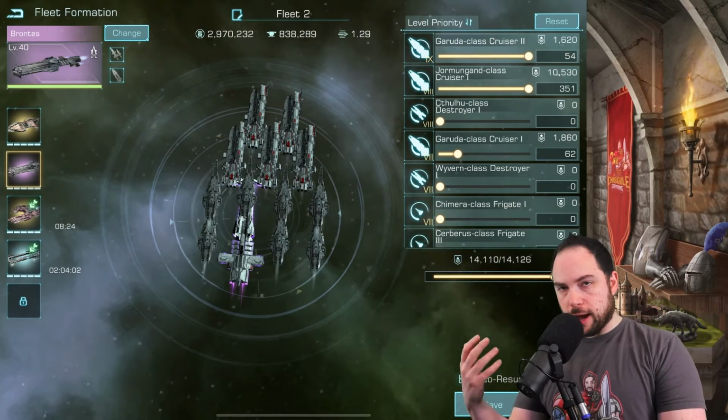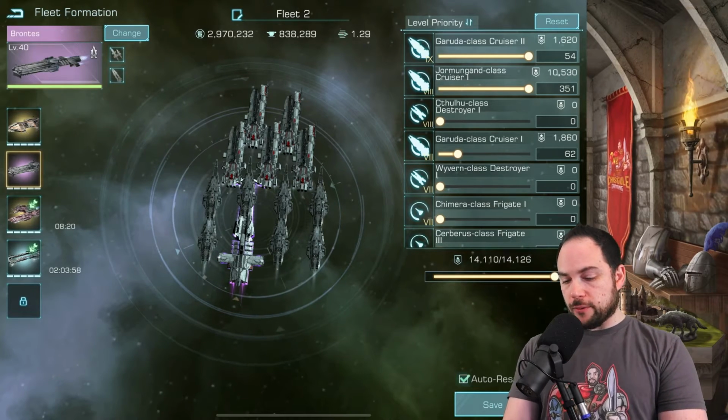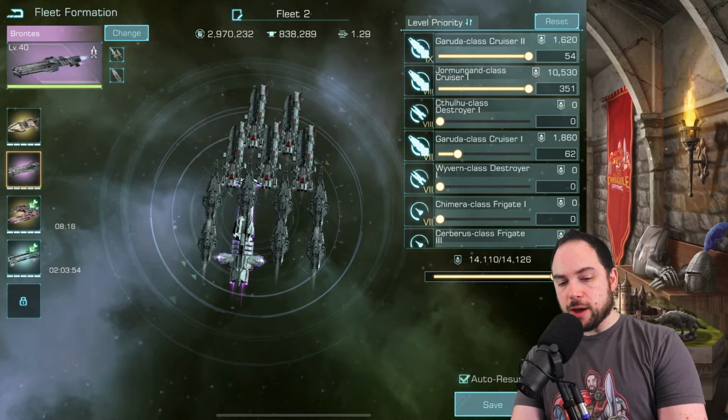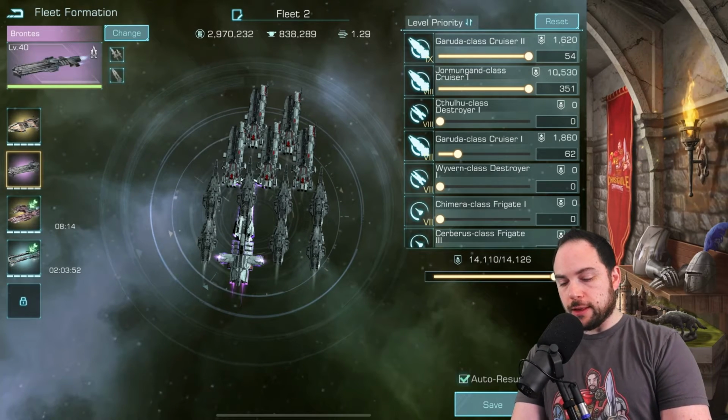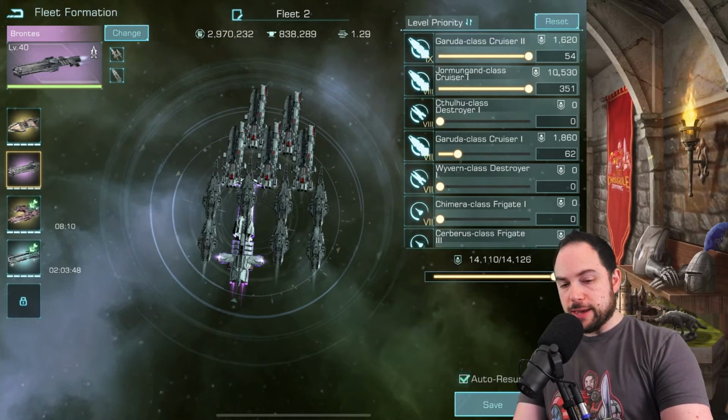I get that one is higher level than the other, and that's going to matter. There's not a ton I can do about that right now. I'm not going to use a reset chip for this. So we'll just see how they compare. Again, I understand that levels is significant. I understand that warship type is significant.